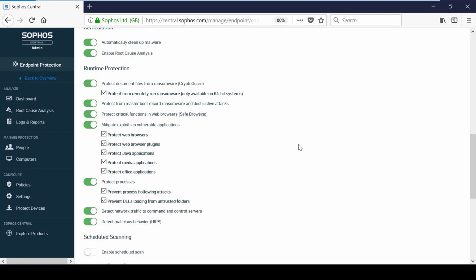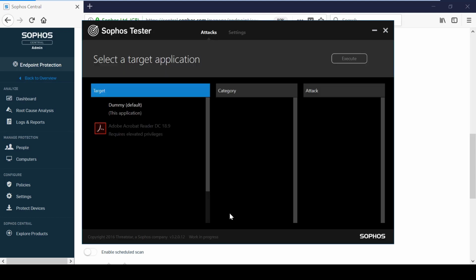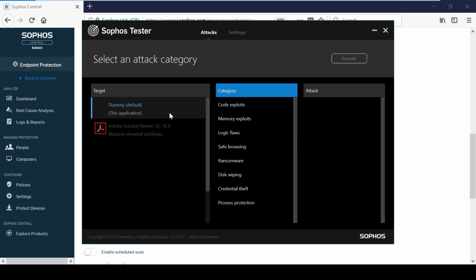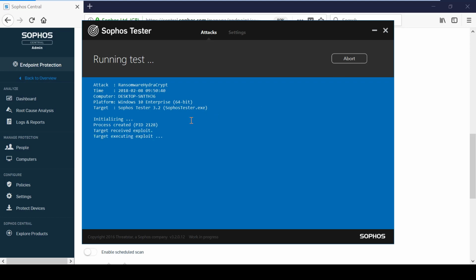One of the most important features of Intercept X is CryptoGuard, which protects against ransomware attacks. CryptoGuard takes a snapshot of files as soon as it detects any malicious file encryption behavior. Once it has isolated the malicious process, it automatically rolls back any affected files to their original state. Not only can it detect file ransomware, but it can also effectively prevent disk and boot ransomware. I will now simulate a ransomware attack to demonstrate how Intercept X detects, prevents, and cleans up the malicious process.